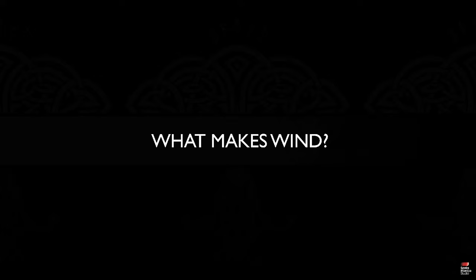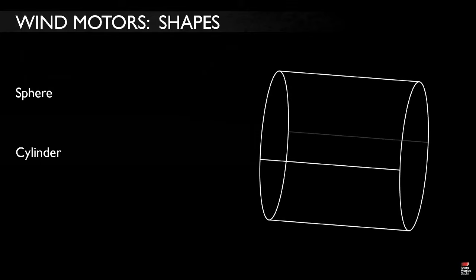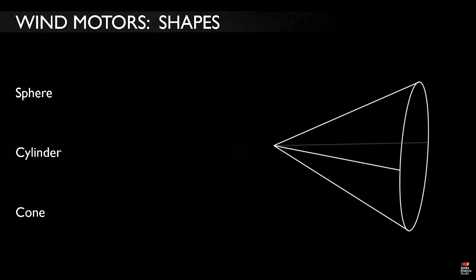So now that we have a wind system that lets us control wind across space and time, how do we actually manipulate it? How do we make something like that fan? Our basic wind primitive is called a wind motor, and there are a couple different behaviors. We have 3 basic shapes: spheres, cylinders, and cones. A cone is just a cylinder with one of its radii set to 0. We can animate these shapes' strengths, positions, orientations, and scales, and the wind output is rendered into the simulation volume.